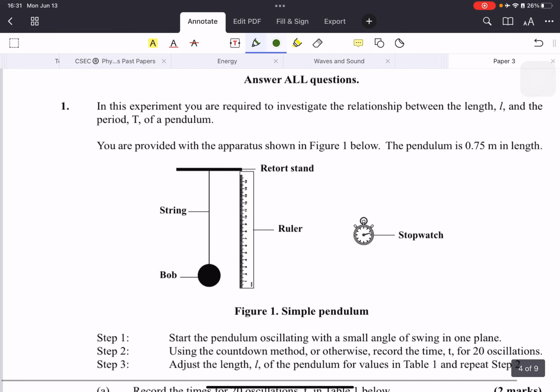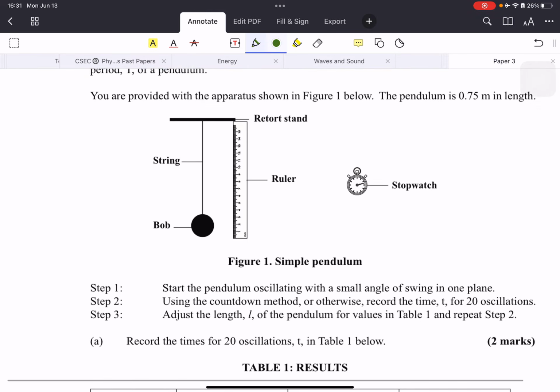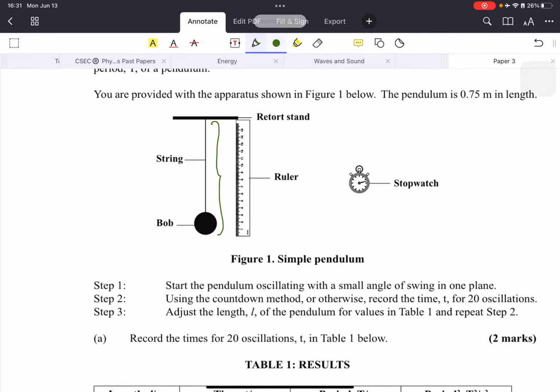Let's take a look at one more measurement question. In this case, we will be measuring time from a stopwatch. We're using a ruler to measure the length of the string. And this is a very simple experiment, again, using the pendulum, right? They want us to investigate the relationship between the length L and the period of the pendulum. That is how it swings, right? So they give us this apparatus here. We have the pendulum and the bob here. It's the whole pendulum here, attached to the retort stand.